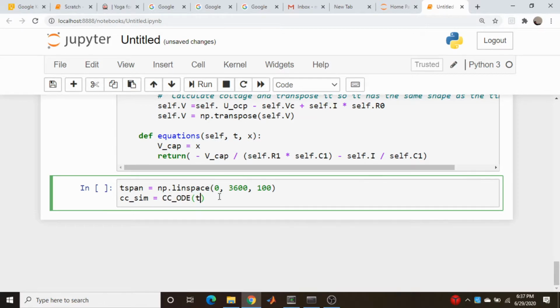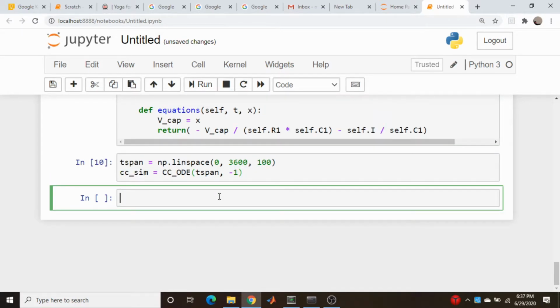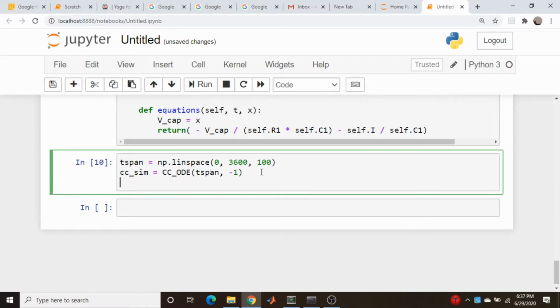Let's pass in our time variable tspan and a current of -1, so we'll just discharge at 1 amp for 1 hour. Let's see if that runs. So far, so good.